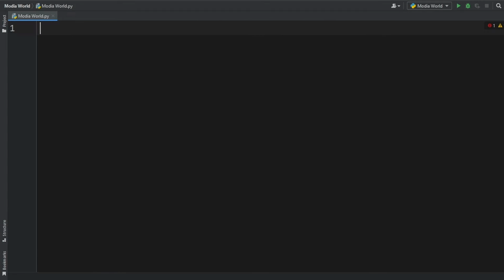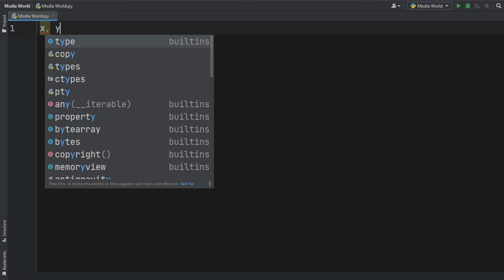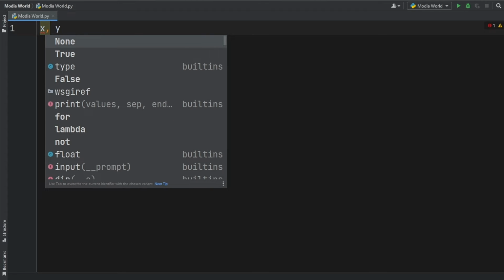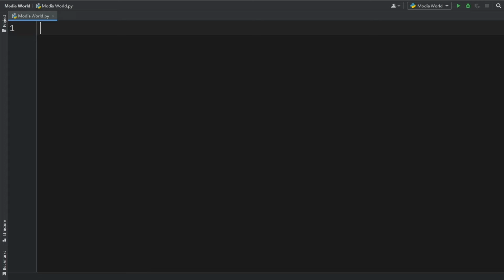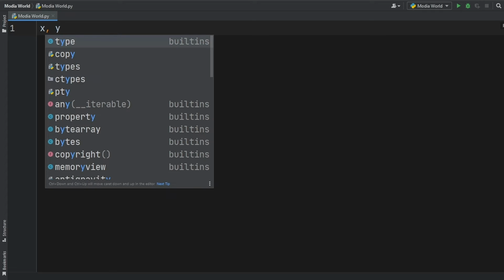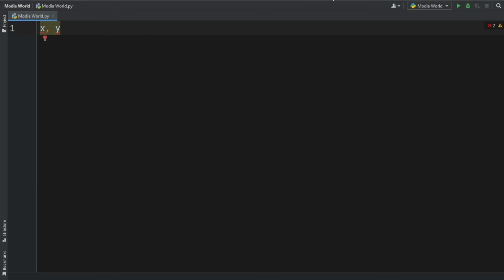Programmers don't use x and y to name their variables. It is the wrong thing to do because after a bunch of lines of code and defining several variables, working with them becomes confusing. Of course, you can name your variables anything you like as long as they're not reserved words. And there is no obligation to follow any rule, but there are some methods that help you name your variables with a better style.